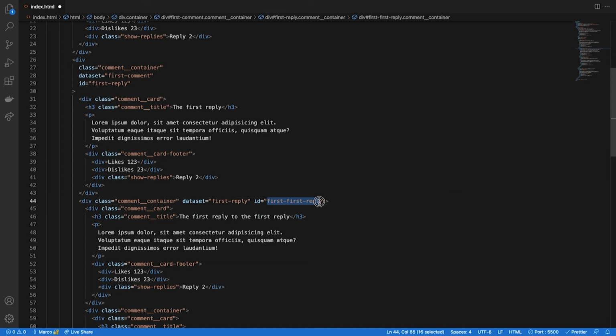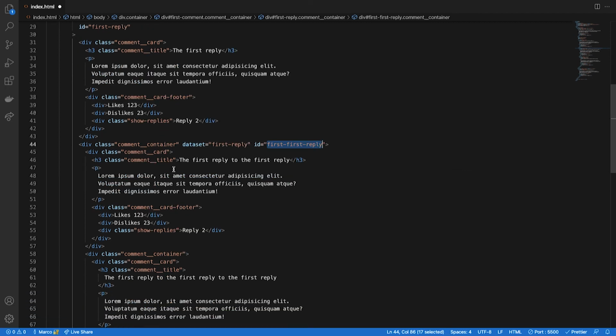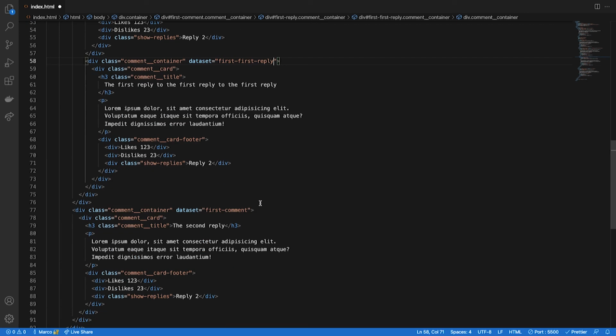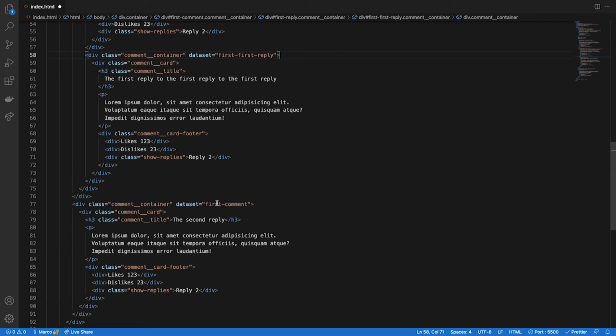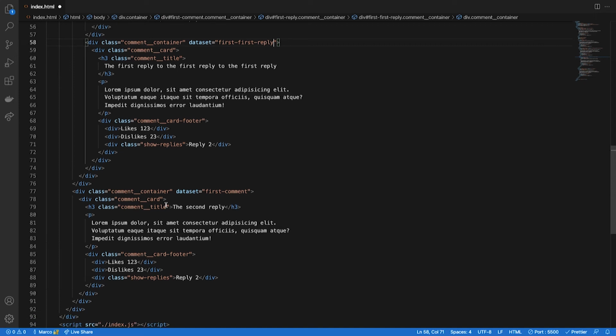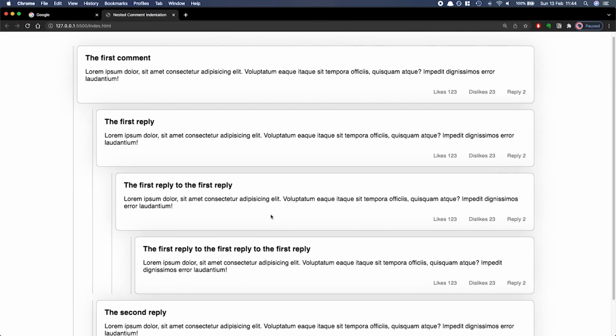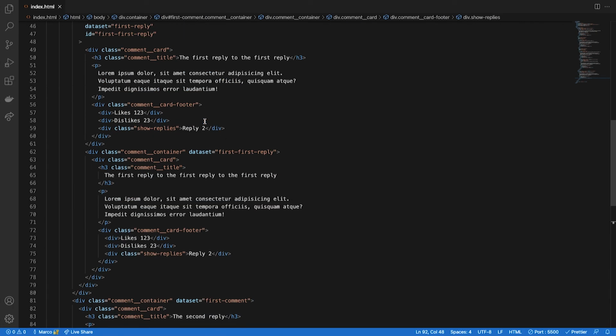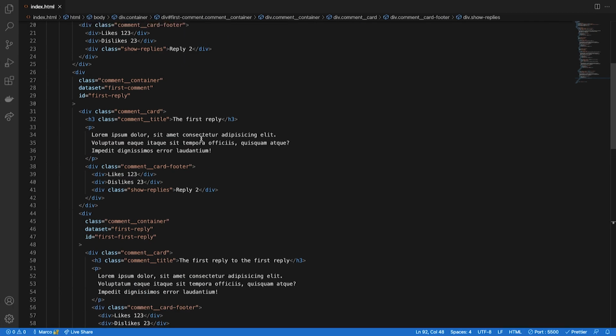Simple as this. Now that I know that this is nested, I need to look for the other container that is nested inside, and I'm going to give it a dataset of this one. This doesn't need any ID for now because there is nothing nested inside, but this has a dataset of first comment because it refers to the first comment. And since it doesn't have any reply, well, I can say 0. I don't need that thing. Nothing changes. Everything is fine. Beautiful. Maybe let's hard code just to be a little bit clearer.